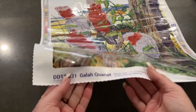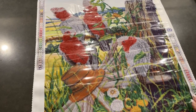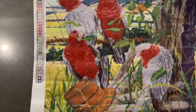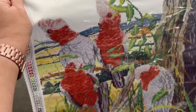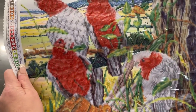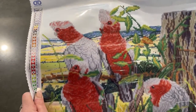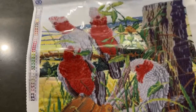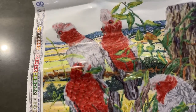Gala Quartet, Gary Fleming Publishing. Now, the reason that I got this painting is that I remember in one of our trips from when I used to live on the farm, we rescued a galah that was injured on the side of the road when I was a very young girl. We repaired him and got him back healthy, and we had him as a pet for a very, very long time. His name was Billy.